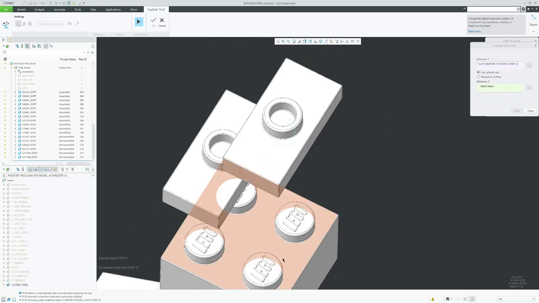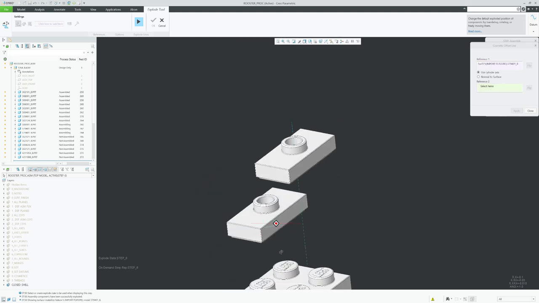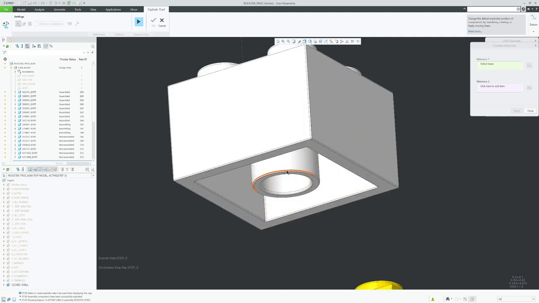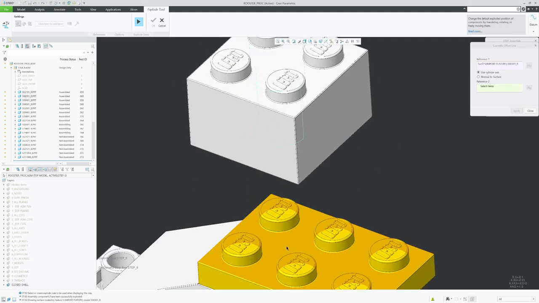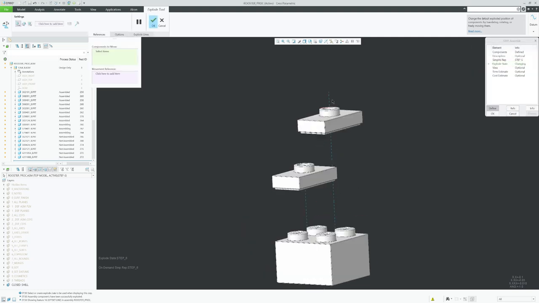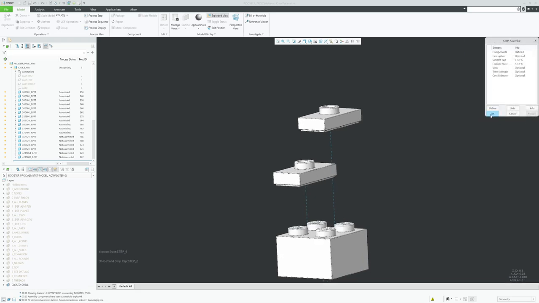This surface, and this one, this surface, and this one, and finally this cylindrical surface and this surface. Close. Let's fix this line. Explode lines, edit. There you go. Click OK. Right mouse button, save, OK. Close, OK.